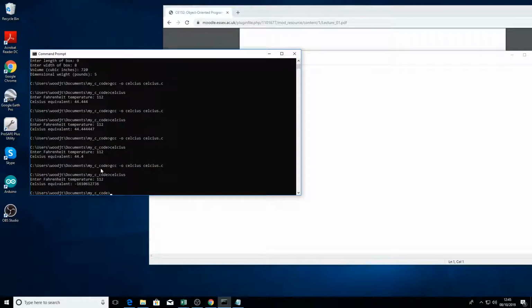Clearly, that's the wrong answer, isn't it? Massively. The Celsius equivalent is minus several billion, and that's just simply not the right answer. And it's as simple as that percentage D or that percentage F. So we've asked it to convert to something that it can't do. Well, it can do, but that's the numerical answer. It can convert it, but it has to follow a specific set of rules.